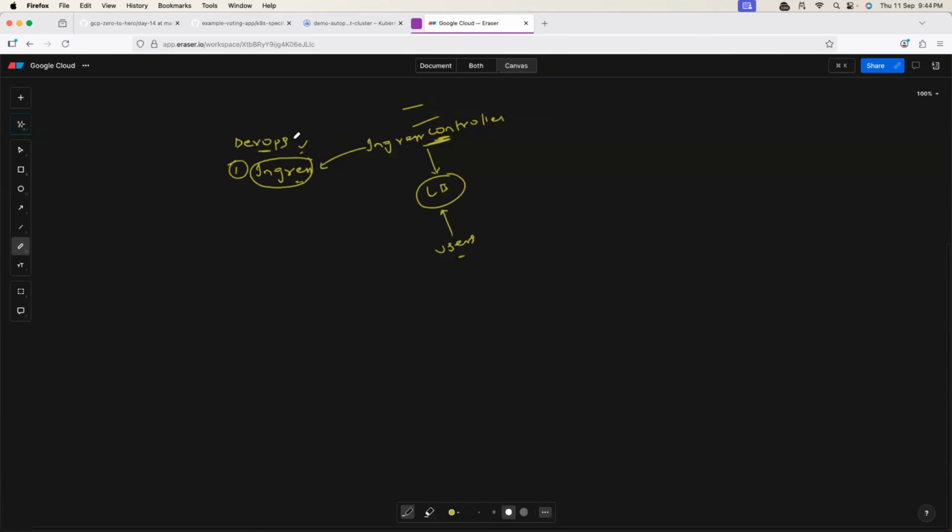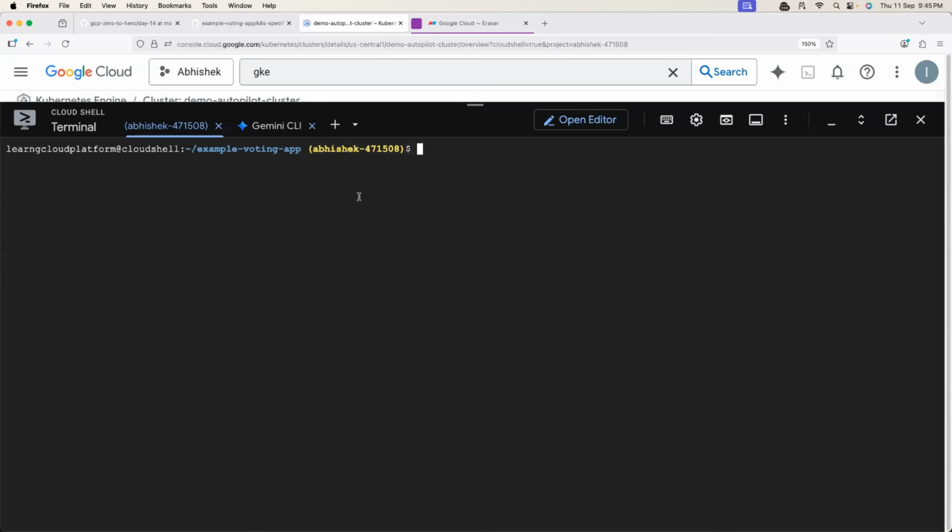In the Ingress configuration, we said any request that comes to /path should be forwarded to the out microservice. That is exactly what the Ingress controller does. It creates a load balancer for us, and in the load balancer, it defines the target groups. So that load balancer understands, okay, if a request comes to me on /path, I will forward it to my target group, which is the out microservice.